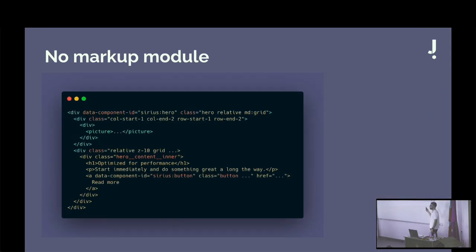A good companion of the single directory components module is the no markup module. It's a contrib module, and it's a setting in the field display. It strips the extra markup from this field, and it just gives you the values of the field, like no divs from Drupal, which are sometimes crazy. You have a lot of divs, and you don't know what to do with them, and you write some crazy CSS to go over it.